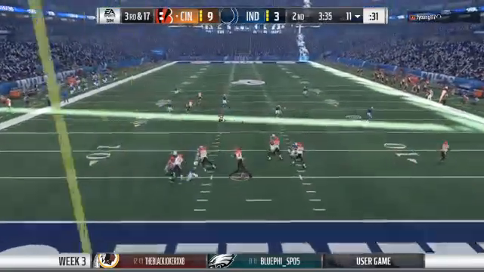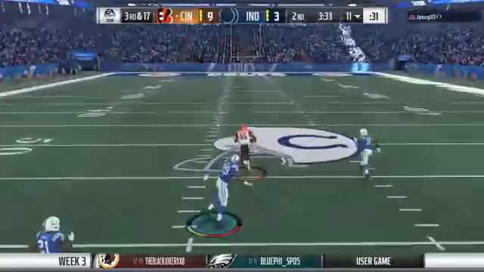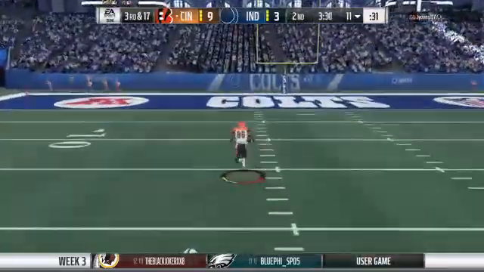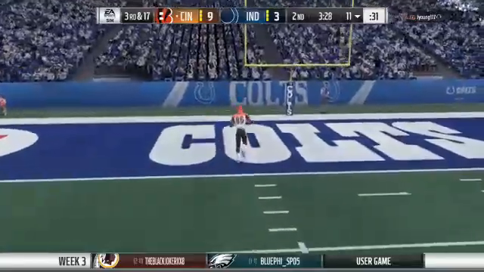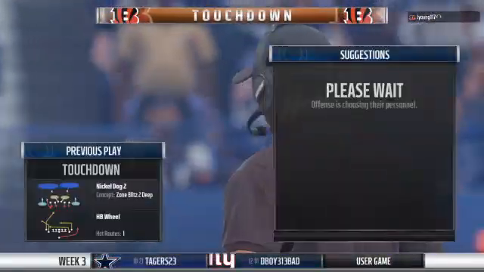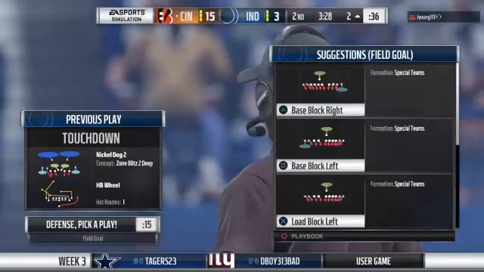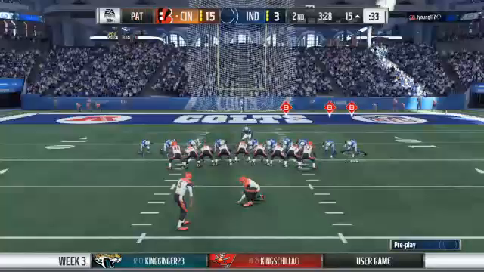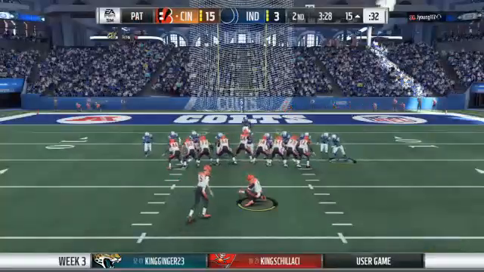Carr going to throw. Got a man over the middle, and it's complete. He's at the 30, 10, and all the way in for a Cincinnati score. A big play there. His first touchdown of the new season, and the Bengals add on to their lead.